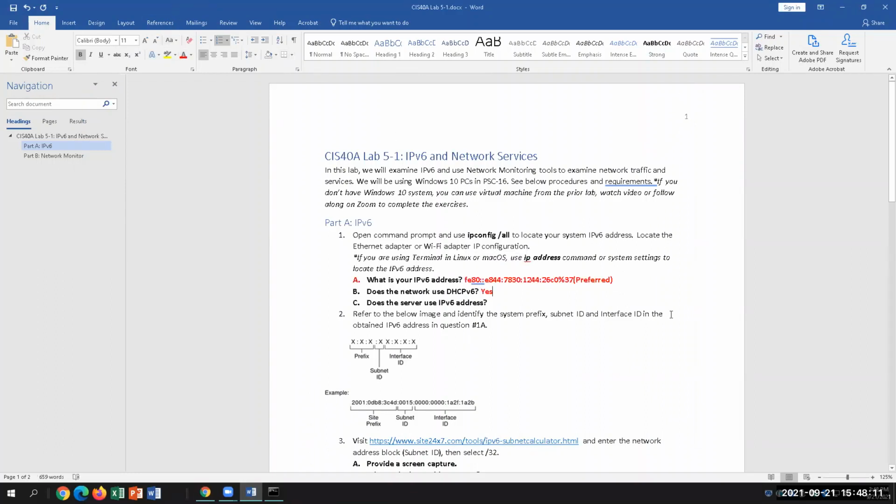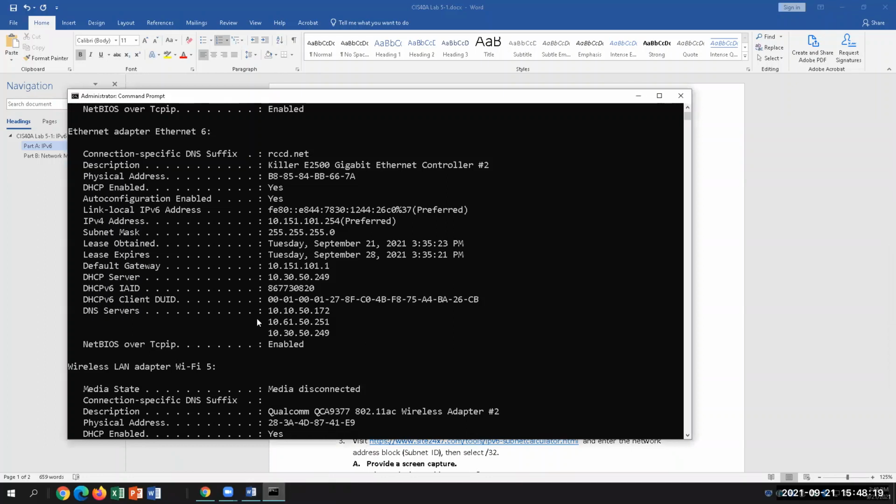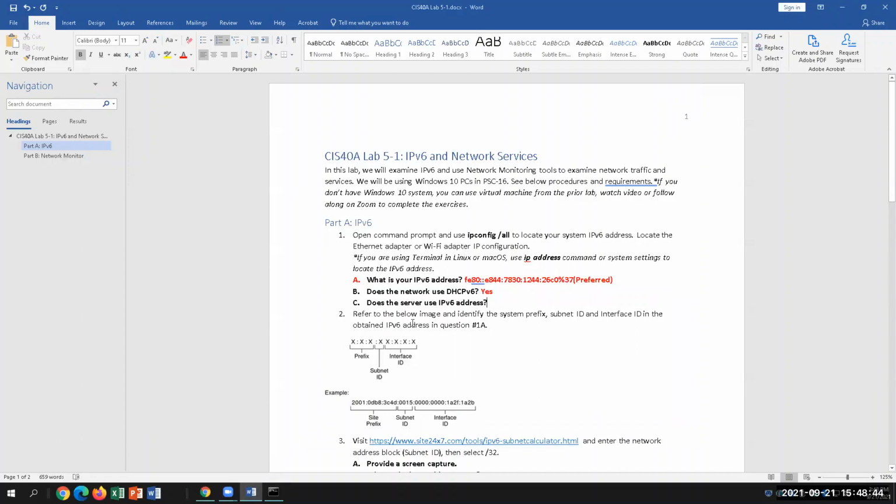So you can copy and paste it over so you don't have to type it out. Now, does the server use the IP version 6 address? It should be using that, but you also have the DHCP server that is version 4. So there is an IAID for the IPv6 DHCP, and that's common. You're going to have this ID for the server, so technically not an address, but it's a way that we can identify it. So we can copy this, and then we can say yes. Well, it uses IAID. You can put that.